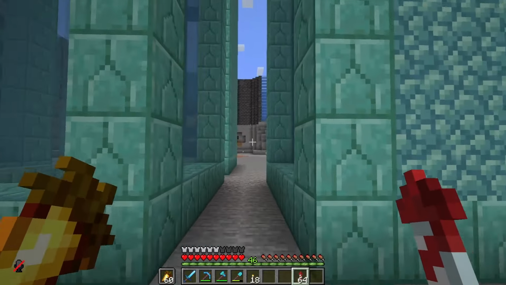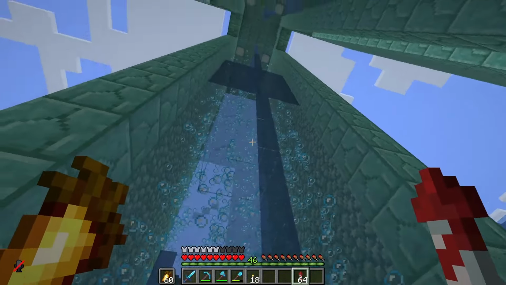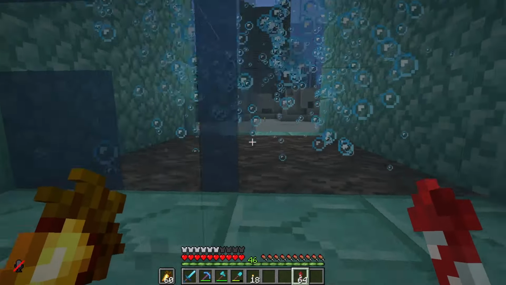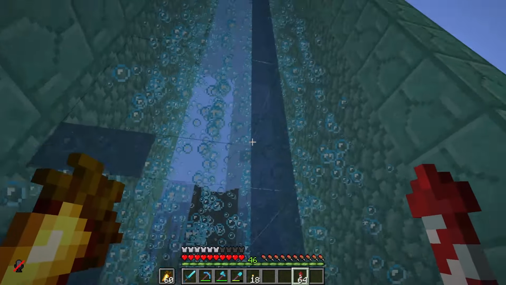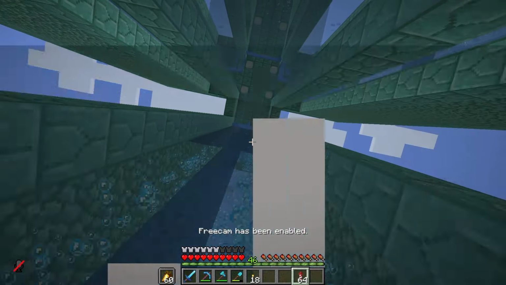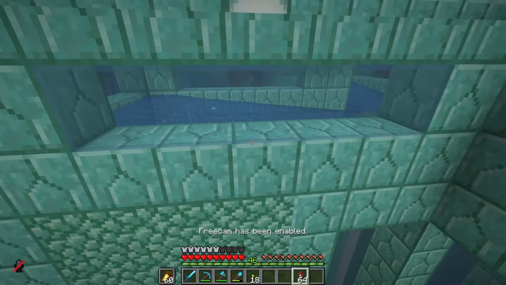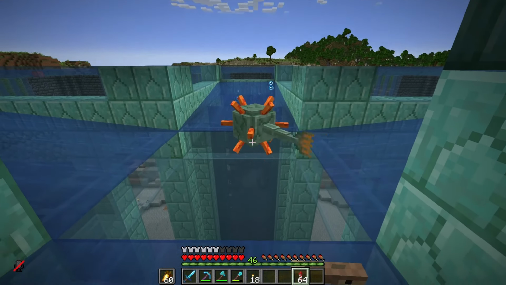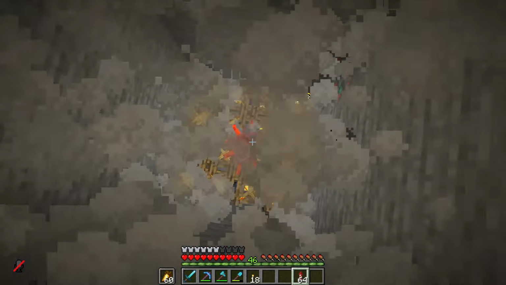But I just kind of want to show how the farm works a little bit. So essentially what happens is inside of these tubes, which I've got 4 of them all around this thing here, they spawn the guardians, and the soul sand pushes them up, and when they get pushed up, they get pushed right into this little area that pushes them off over here to the edge, as you can see here, and then they fall right on down here.